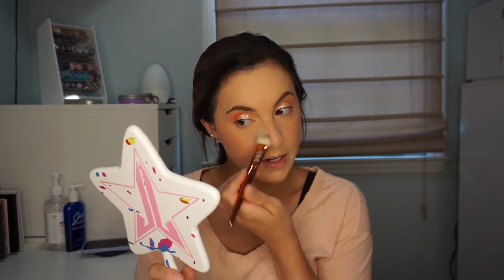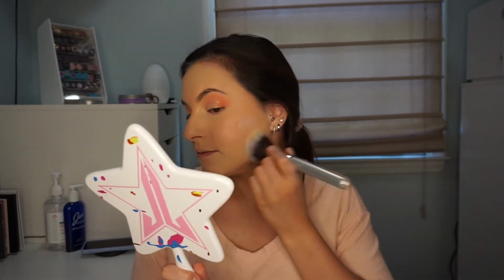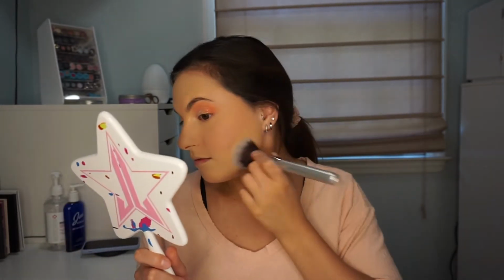I'm not happy. I'm not happy because I really wanted to love this look today and everything is looking terrible with this powder. Everything. Okay. We're going to go in with a bigger brush. You know, we're just going to keep annihilating the face. We're going to use this powder in other places as well and set the face.